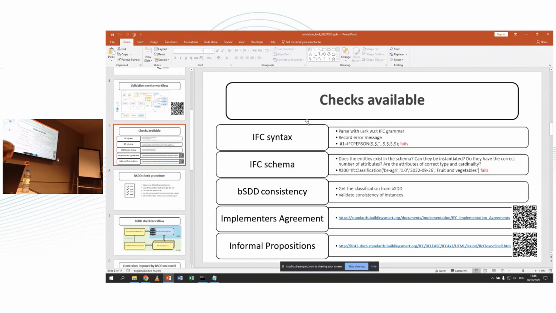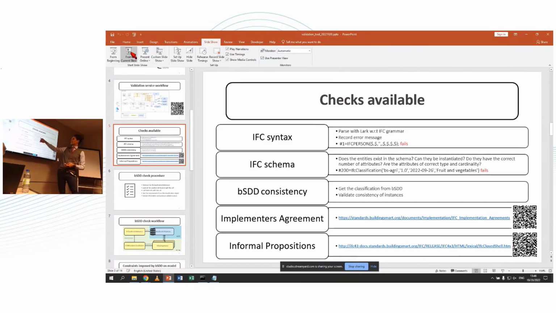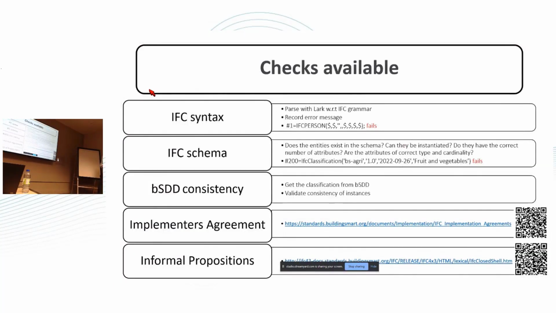If you're familiar with this STEP grammar, would you guess what's the error there? It could be some brackets missing. It's not. Maybe it's missing one dollar sign. No, there are two commas following each other, and they're supposed to separate attributes. So there should be a dollar sign in between or something else. Or for example, the missing parentheses. Yeah, maybe someone forgot that. This is the complete EXPRESS syntax check. Okay, this is a syntax error.